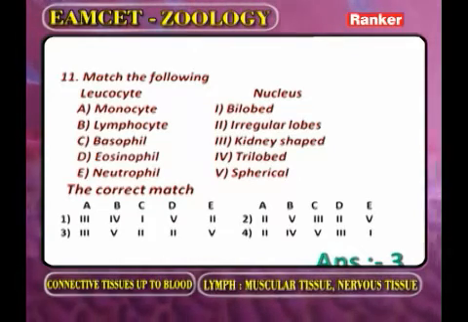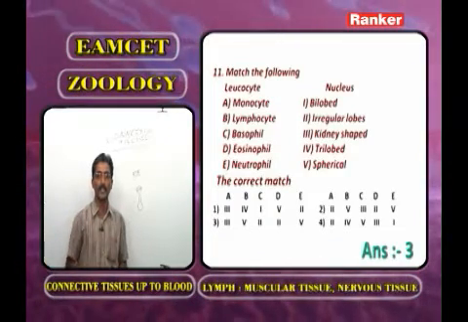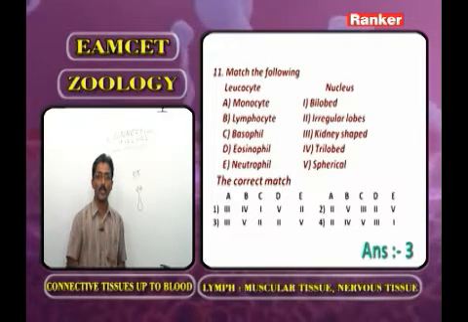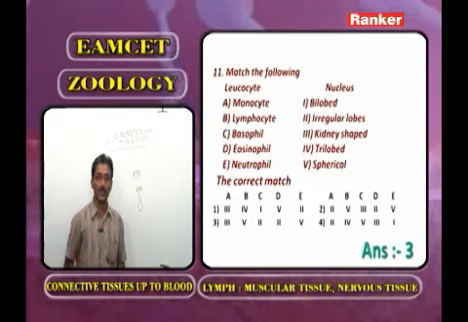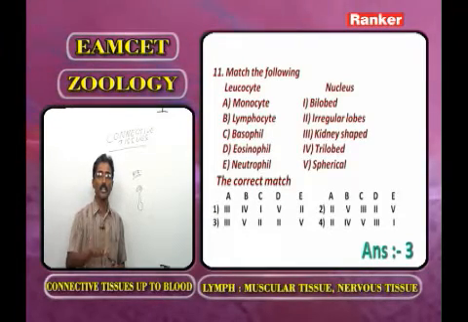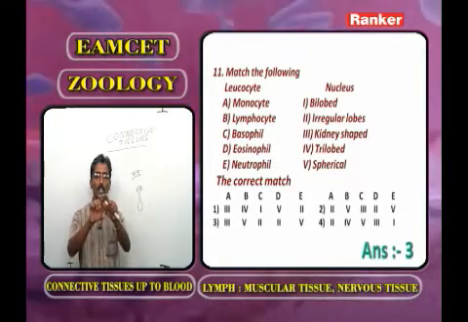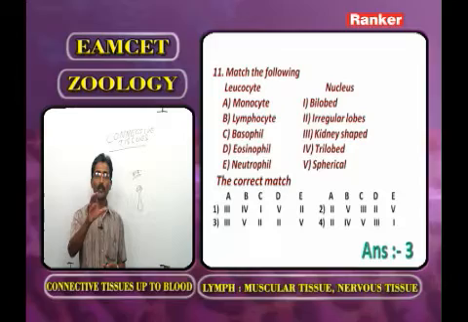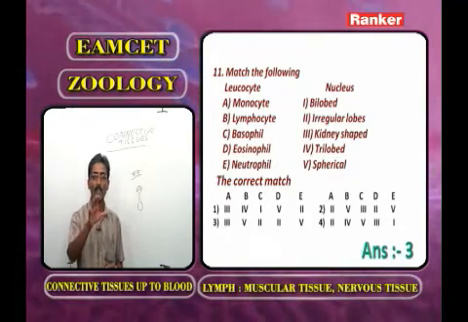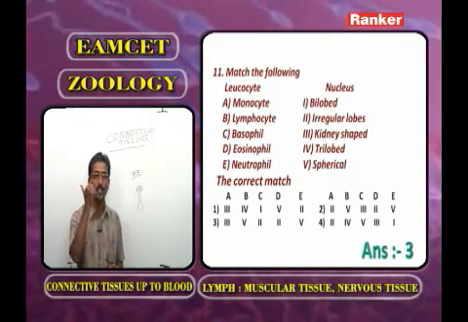As we observe, WBC are broadly classified into granulocytes and agranulocytes. Now what are the granulocytes? One we call neutrophils, second eosinophils, and the third basophils. In the neutrophils the nucleus is many-lobed. What about the eosinophils? The nucleus is bilobed. What about the basophil? Here the nucleus is irregularly lobed.